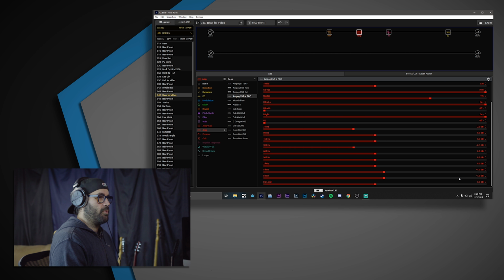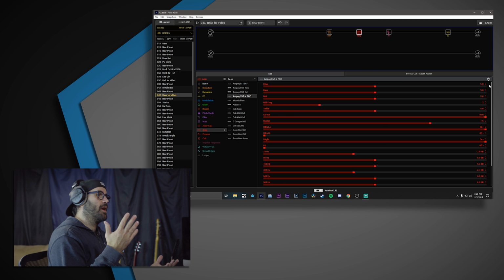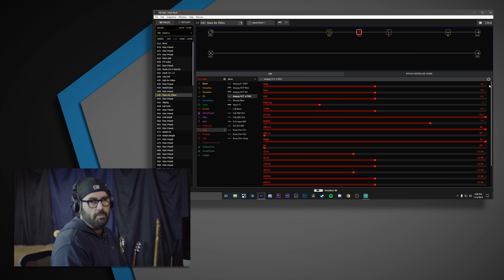You could mess with the drive on the Ampeg, and it'll give you a little more natural snarl from the amp. I didn't find I needed to do that with my B7K block. Remember, if you're going to use a distortion block, tweak things in tandem with your amp. Have your distortion block active, and then go back and forth between your amp and your B7K or whatever distortion you end up using. There are different ways you could go about getting a distorted sound. This is the way I do it. This is the way I like it to sound.